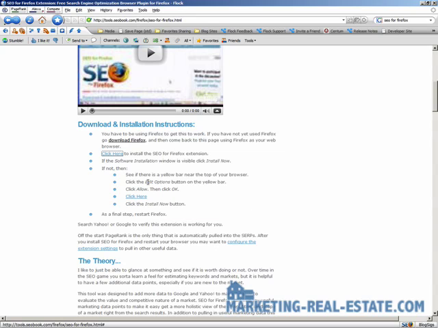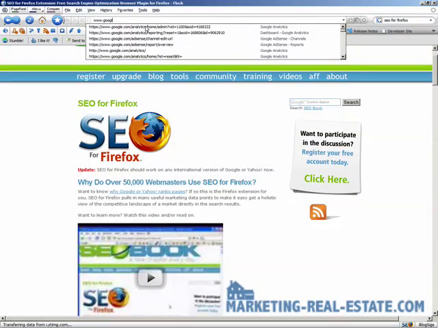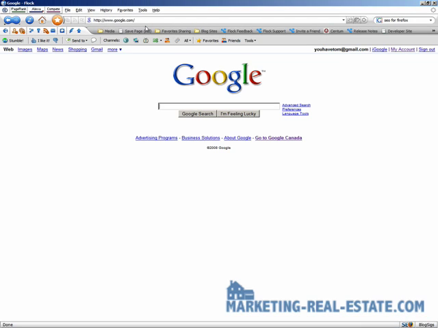It will install. You will then need, and this is important, you will then need to shut down your browser and restart it. Okay, that's a really important part of this one. A lot of people forget to do that. But shut down your browser, make sure you restart it, and then load up Firefox and go to Google. And we'll show you what this tool can do.